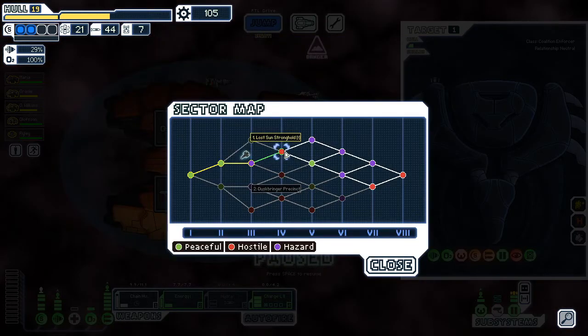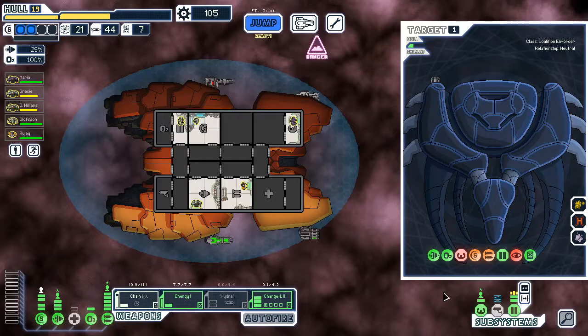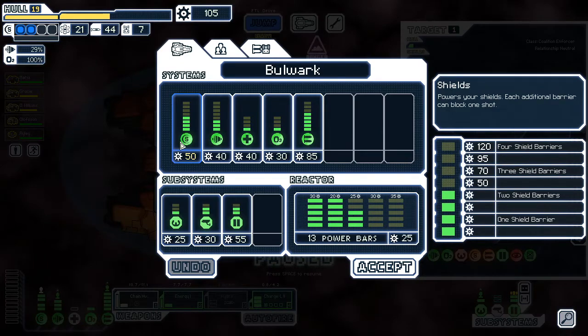Where are we going? Lost Sun Stronghold or the Dustbringer Precinct? I guess we do Lost Sun. Do we do that? I think we already did that quest. I really don't want to do that much nebula. I'm hoping... Okay. We're going to do it just because. But man, do I really... Deathbringers aren't great either, are they? These ones I can at least missile to death. What do we want before we jump in there and go to the death?